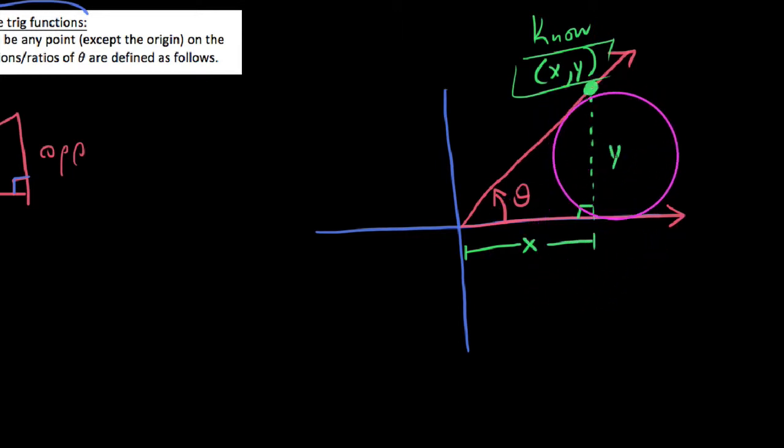And then we say, well, this would have a dimension of y. So just by knowing this point on the terminal side, we can actually form a right triangle in which we know 2 of the legs. The interesting thing here is this. If I know 2 legs on a right triangle, could we find the 3rd leg?